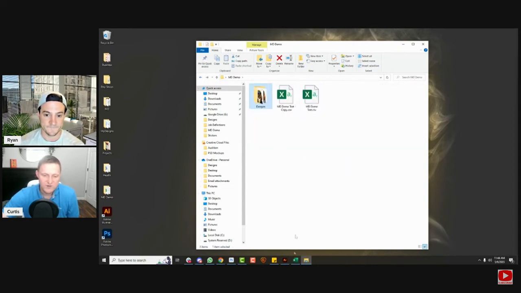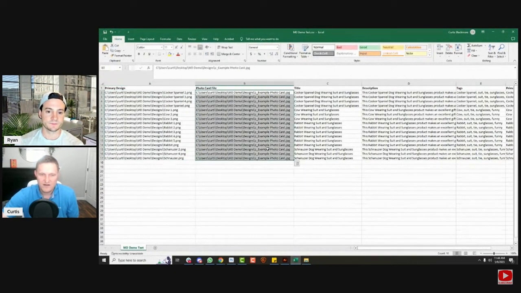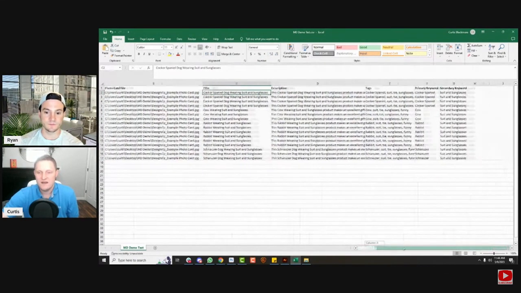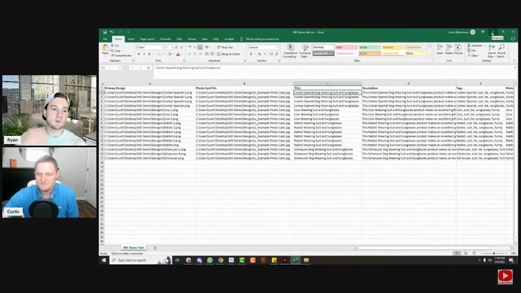So in the Excel spreadsheet, this CSV spreadsheet, basically just link your file. So this is my primary design. I'm recording. And then link the photo card file, and then I just input my data here. And you can map any of these fields. So whatever your collection field that you have from the collection of MyDesigns in the template, you can map all this data properly, however you want. And the photo card file is just extra, just to show that you can pair it with another image, right?